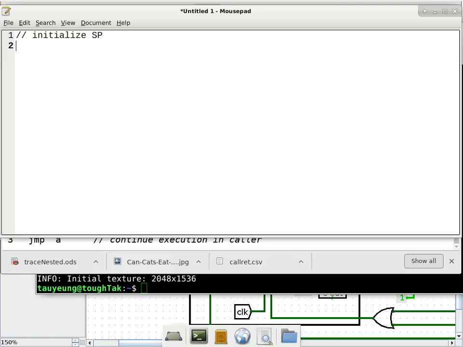So the first question is, where is the stack? Well, you only got 256 bytes in the entire RAM. We know the assembler assembles from location 0 and up, right? So the first instruction is at location 0, the next one is location 1, and so on.